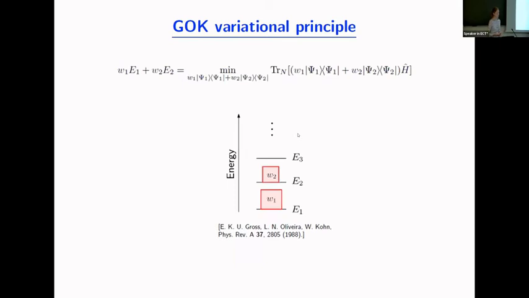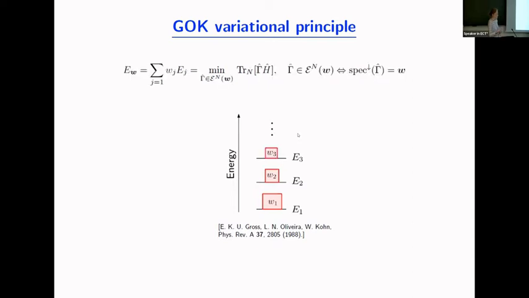One can do it, and then you obtain a slightly modified variational principle. So instead of minimizing over all pure states, we then minimize over all density operators with spectrum given by w1 and w2. Here we have again just the expectation value of the energy, and what you obtain is the weighted sum of the ground state energy and the first excited state energy. So if you would choose, for example, w1 equal to w2 equal to 1/2, this would just give you an equal mixture of ground state and excited state energies, as you would also expect. Of course, from here you can already guess how this generalizes to larger numbers of non-zero weights.